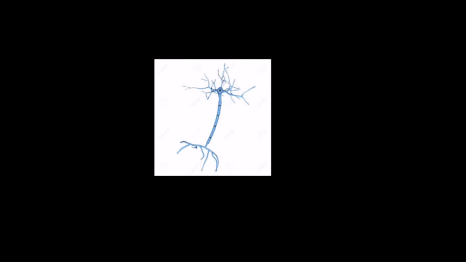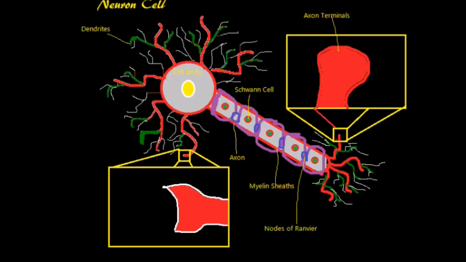This is a neuron cell, and this is what we're going to be learning about today. I've gone ahead and drawn a diagram myself of a neuron cell, and that's what we're going to be looking at. Well, looks like veins or roots or something like that. These are actually called dendrites.